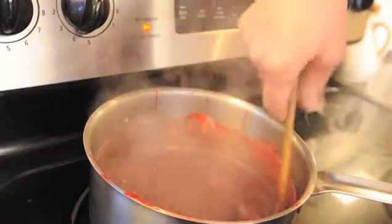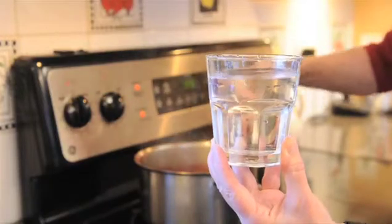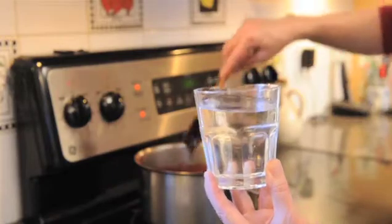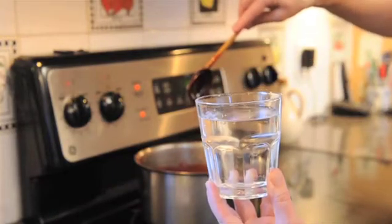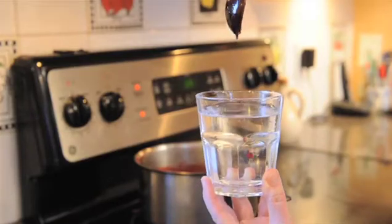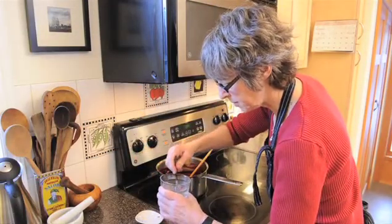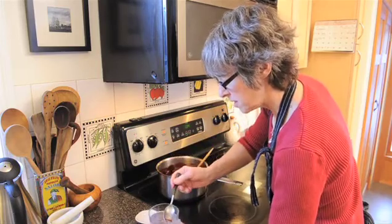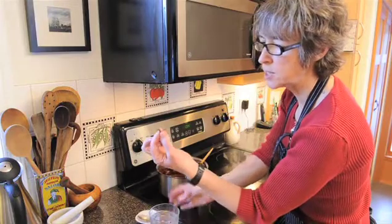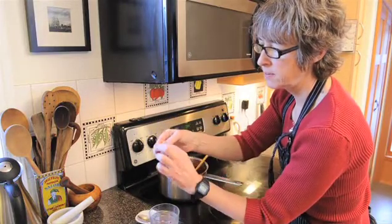So the mixture is now sticking to the bottom of the pot consistently. That's why I'm stirring constantly. Just going to do a little test. Let it drip off the spoon a bit first. Bring it over to the glass and drop it in. So I don't know if you can see that, but they kind of fell into the water like little tadpoles. And look at that, it's holding its shape, no problem at all. See that?